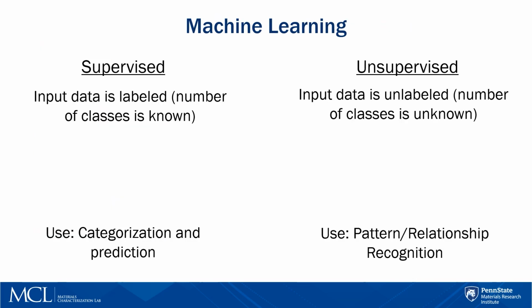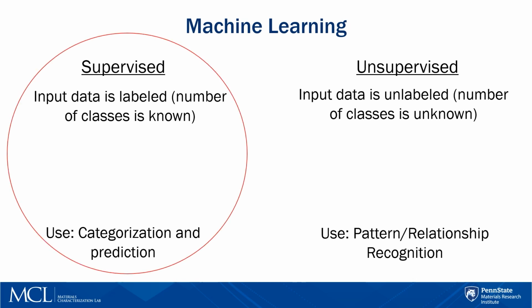So there are two general types of machine learning. There's supervised machine learning and unsupervised. In supervised machine learning, your input data is labeled, and in unsupervised, the input data is unlabeled. And generally, when we're using supervised machine learning, we're using this to help categorize and predict our data sets. Whereas a very popular subject right now is unsupervised machine learning, where AI is used to help either in pattern recognition or pattern generation. So in this talk, we're looking at supervised machine learning, where we provide the input data.